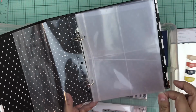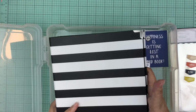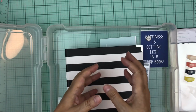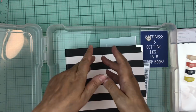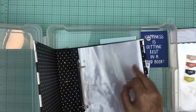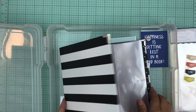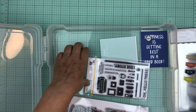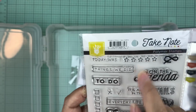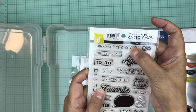I might not do that first. I might start with January, February, and I think I'm going to try to make them consistent. So in January, I'm going to put what my TBR was, so to be read, and then which ones I did read, and then I want to print a picture of all the books that I read, and then write a little bit about what I thought of it. What I like is that some of the stamp sets I have have stars, so I'm going to be consistent with that. I'm going to stamp it and write down what I rated it.